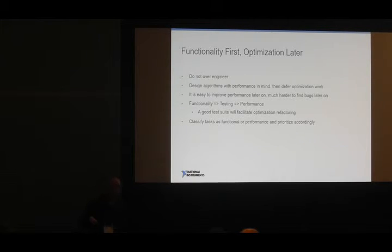We should focus on functional things versus optimization. Let's not over-engineer. Watch out for over-engineering. We're achieving a milestone, a short-term, small-scope feature at a time. Let's not try to engineer something that will do everything for everybody. We need to design things with performance in mind, and then put performance aside. On a high level, this should be performant. We have to watch out for inefficient architecture. But once we do that, we say, this work is functional versus optimization. We do functions first, we can defer optimization.